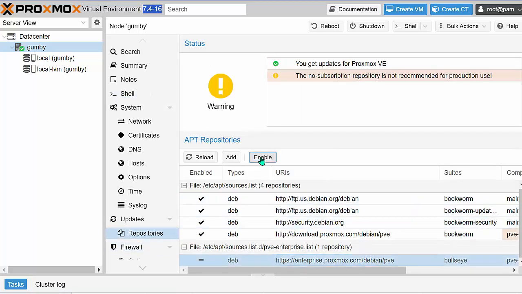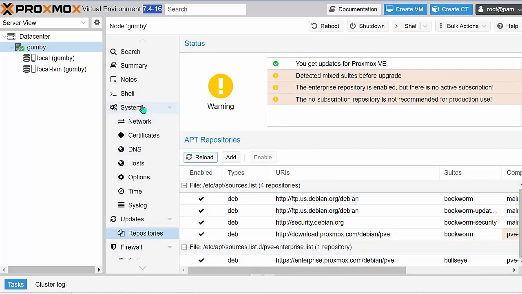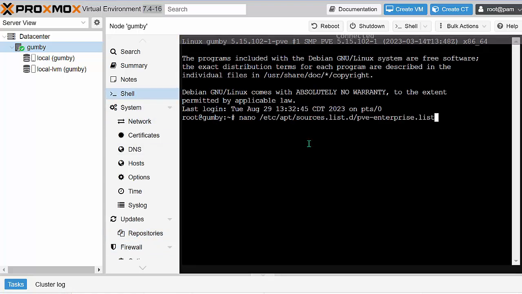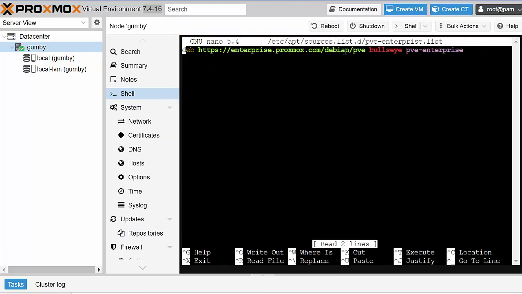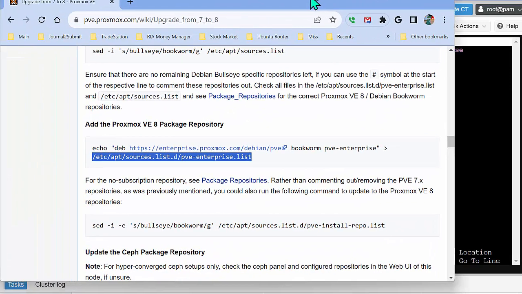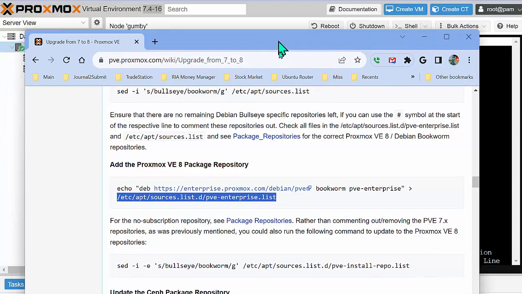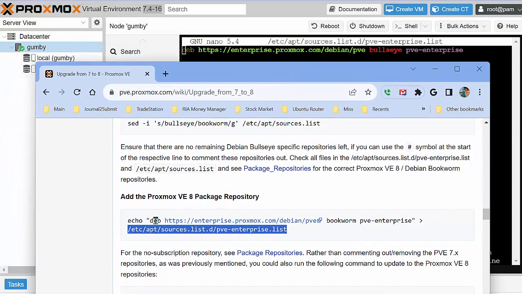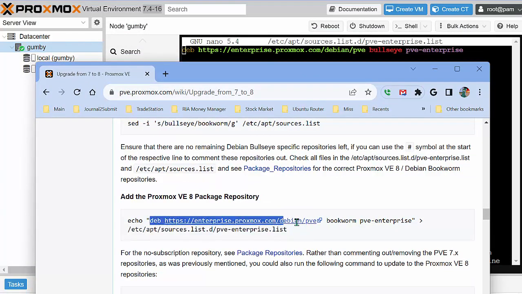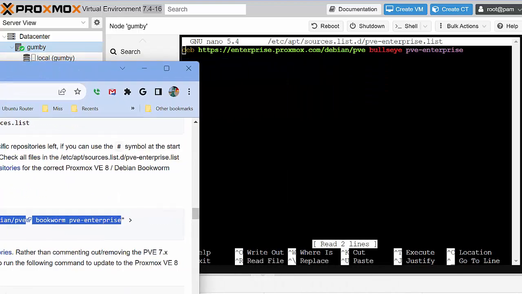Okay, you want to see what happens? Here, it's enabled now. Go back, hit the arrow up key. It is not that it's commented out now. This is not what he says we want. He says, in this file, we would like to see this. Compare this with the line that sits here. The only difference is the Bullseye got replaced by Bookworm. Okay, I'll do that. I'm fine with that.